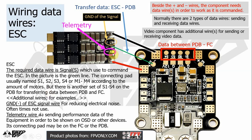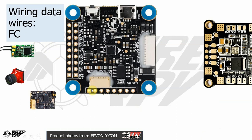So next thing is the telemetry wire. The telemetry wire is for transmitting the working performance from an equipment to you. It will show the data via on-screen display or on your radio transmitter directly. So you just find the telemetry pad on the ESC, and then link it up onto the telemetry pad, sometimes on the PDB, sometimes on the flight controller. It depends.